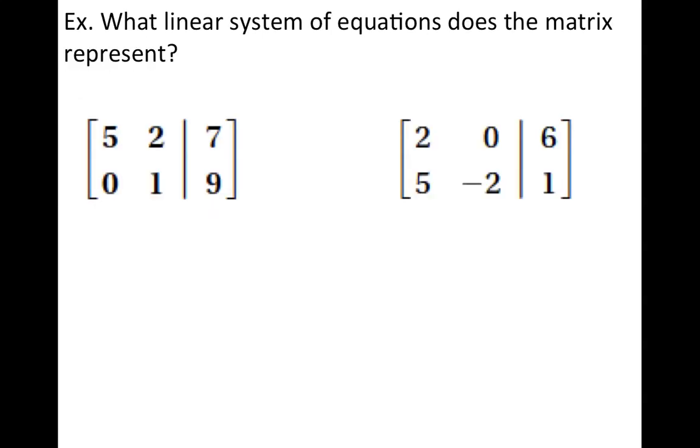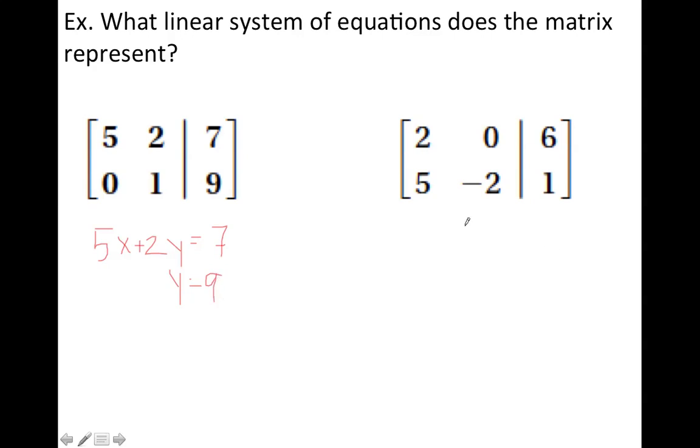Next, what if they gave us a matrix and we have to represent that as a system? So, again, you take your first row, and that's our first equation. Again, our first column is x, second column is y, and the last number is the constant term. So we put 5x plus 2y, and that line, remember, is equal to, so we put equals 7. And our second one, notice how we have 0x, we don't have to write our x term. We have 1y, and that equals 9.